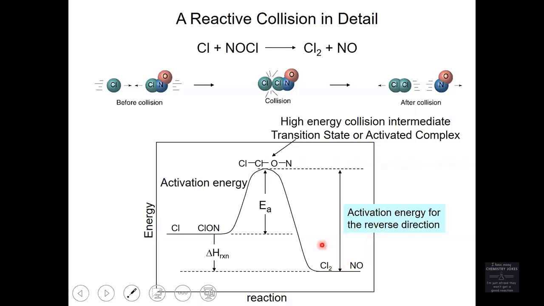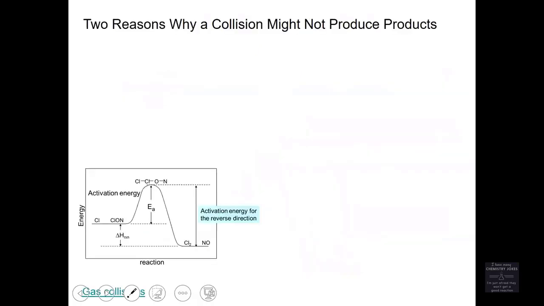Is it possible that these things can gain enough energy to climb up that hill backwards? Sure. When we talk about a reaction being reversible, what's happening is some reactants are climbing the hill and ending up at products, and some products are climbing the hill in the reverse direction to end up at reactants. And we have defined previously that when the rate of the forward is equal to the rate of the reverse, that's when chemical equilibrium is established. So when you have the same rate of product forming reactant as you have reactant forming product, that's equilibrium. But anyway, we're on to kinetics now.